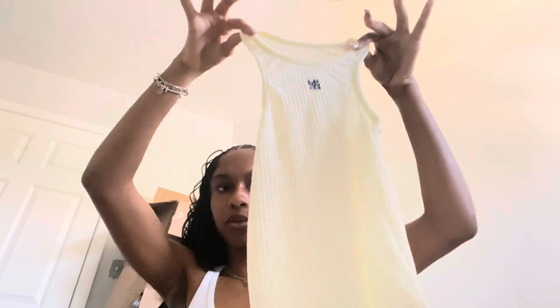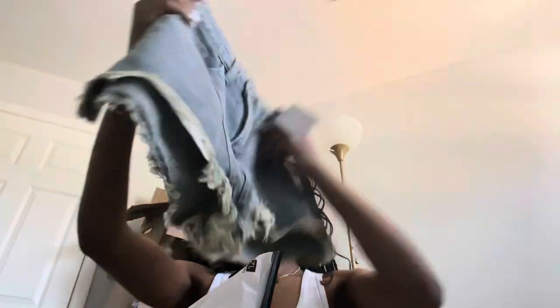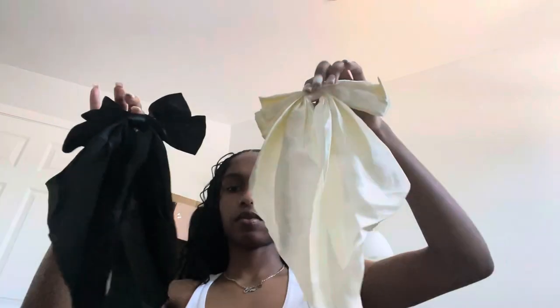On the site this top looks more white but in person it's giving like cream, almost yellow. It's still cute but I was expecting white — this looks kind of yellow and a little see-through. These shorts are super cute — I'm a little worried about how the back will look on me but the front is cute, very fitting, it's giving 'manifestation featured a millionaire.' This skirt is so cute but it looks tiny — I don't think it's going to cover anything, I might have to wear shorts under it. I have an outfit planned for this skirt with a shirt coming in the mail. I also got some bows — super cute, now I can finally indulge in the bow trend because it's not over until I do my thing.